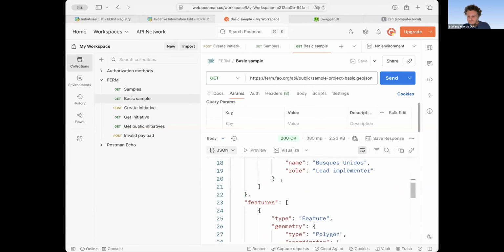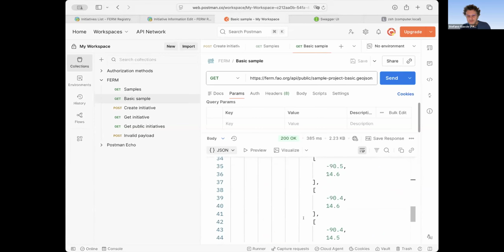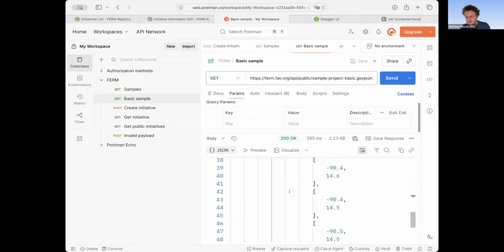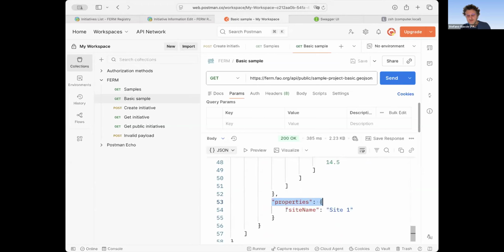Those are the mandatory fields. And then you have the geographical data. The geometry is a polygon. This is the restoration site. You can see that there are coordinates, and the properties of that particular site. Only the site name is mandatory at this moment. We will improve the quality control, by the way.